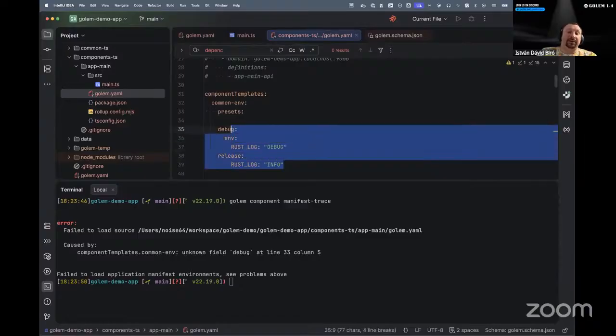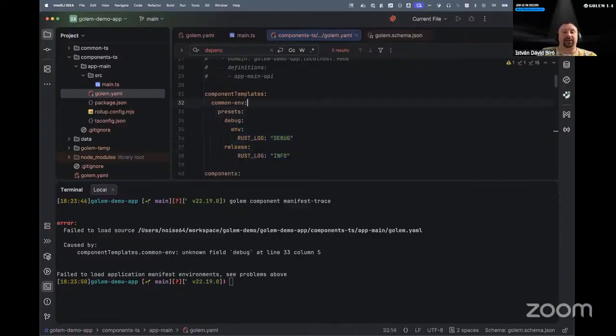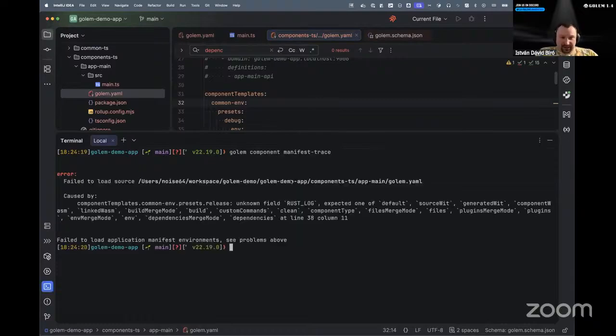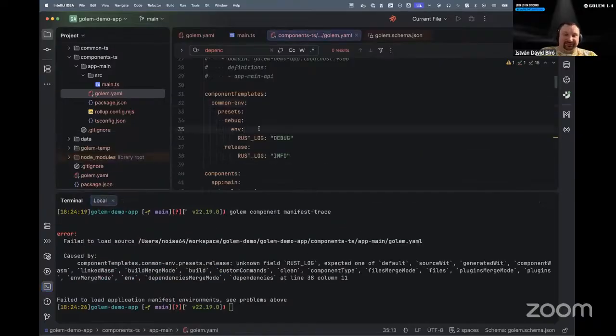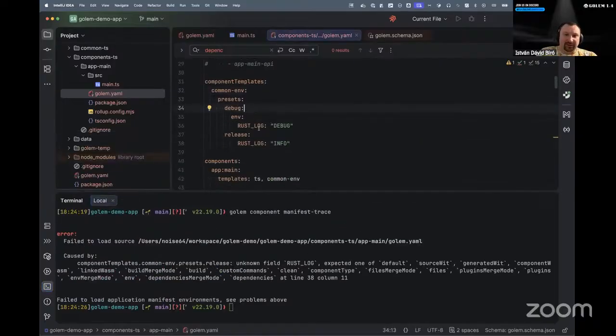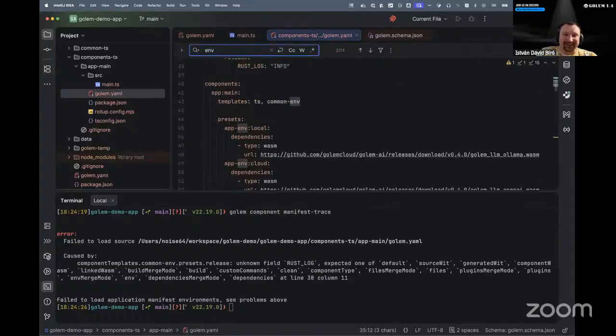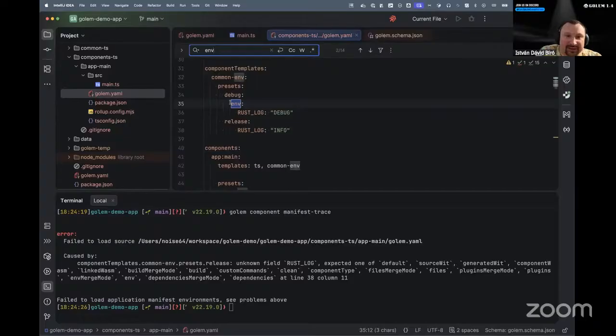So templates can contain, of course, in the root part, for example, environment settings, but also presets. Let's retry again. And another one is Rust log, yes. So how do we define, sorry, environments? Yes, this part I missed.